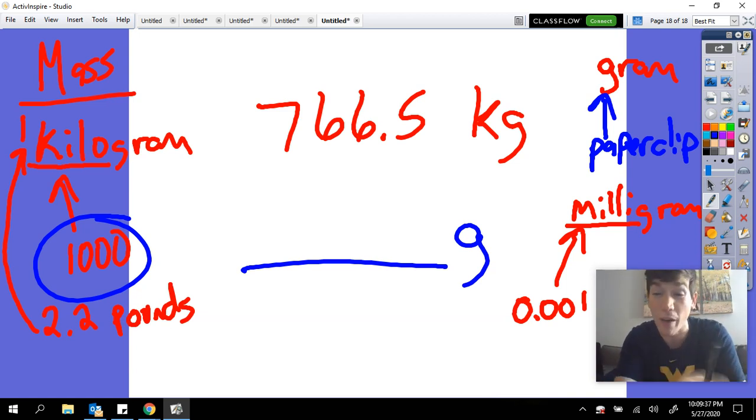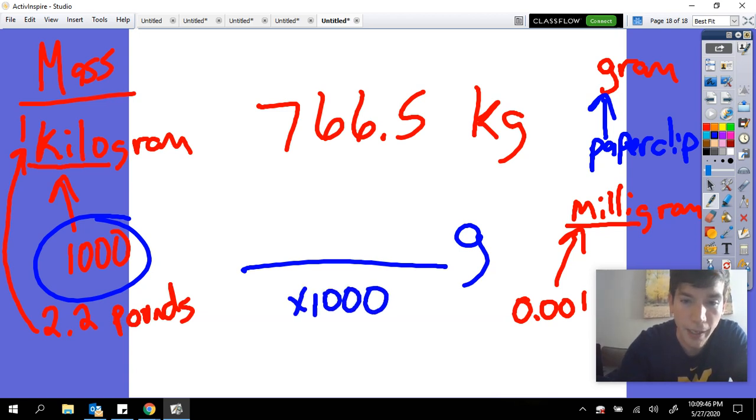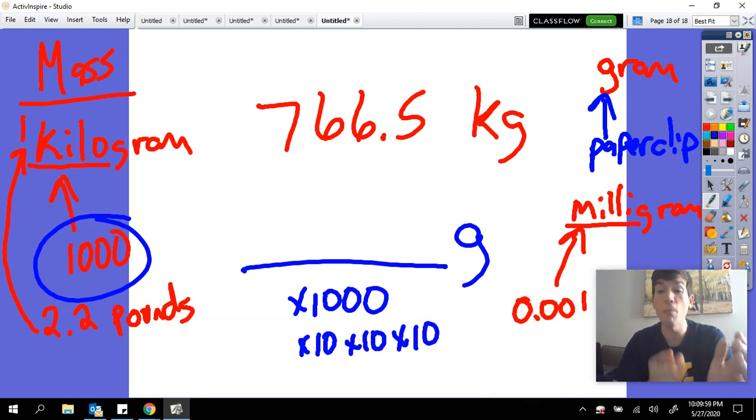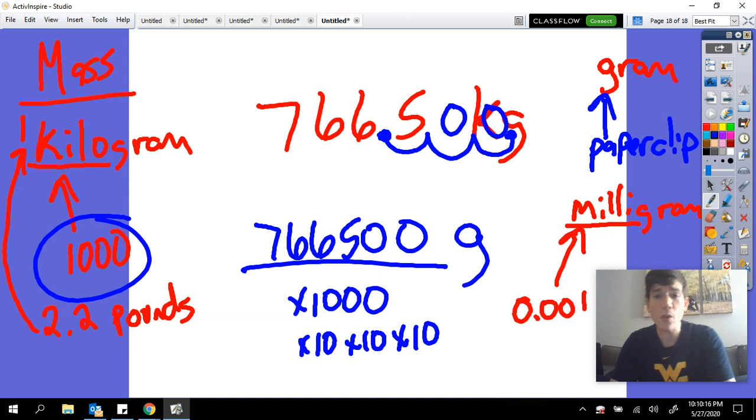So because every one of these 766 and 5/10 kilograms is going to be 1,000 grams, I'm just going to take that number and multiply by 1,000. Now, we learned that a quick way to multiply by 1,000 is kind of like multiplying by 10 3 times, or moving the decimal 3 times to the right. So I would move it over here in my decimal. I would move it 1, 2, 3 times. And in these two empty spaces, I would put zeros, and I would get this number, which would then tell me that an average person in 1 year generates 766,500 grams of trash.